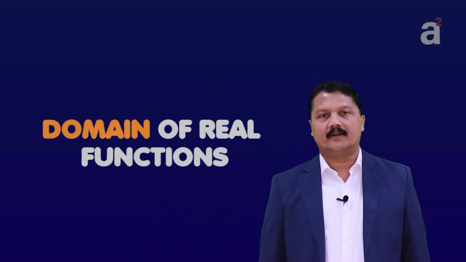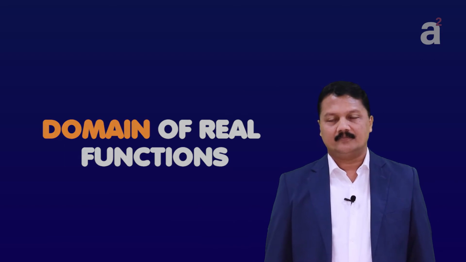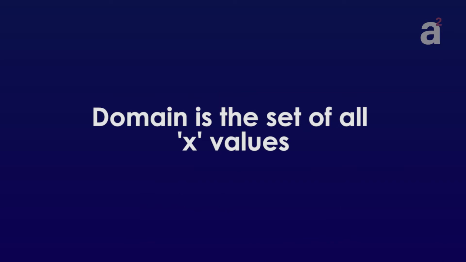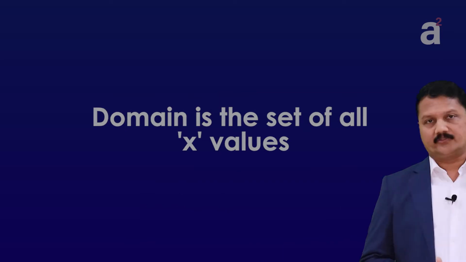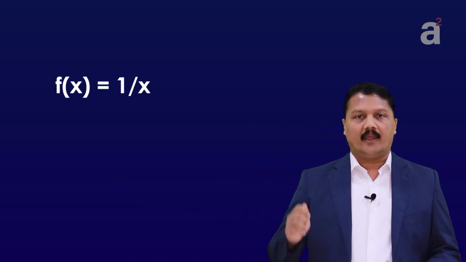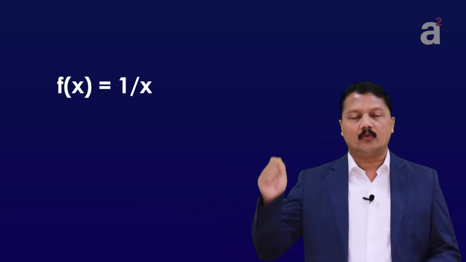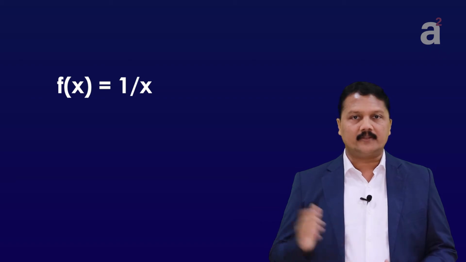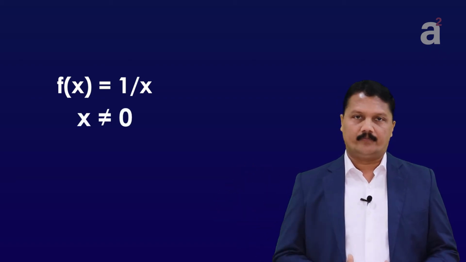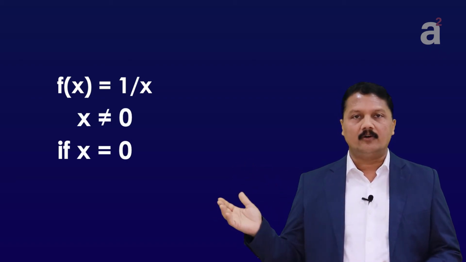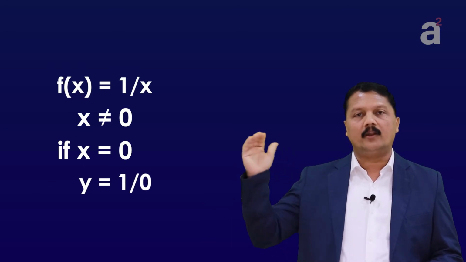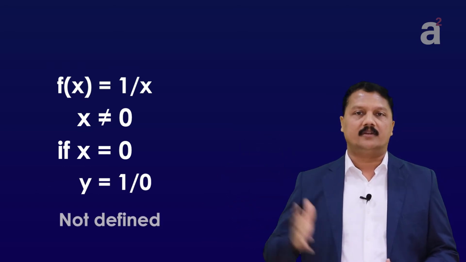Today's topic for me is domain of real functions. What's called domain? Domain is the set of all x values. For example, when you consider f of x is equal to 1 over x, you know that x cannot be 0. If x is equal to 0, the y is becoming 1 over 0, which is not defined.